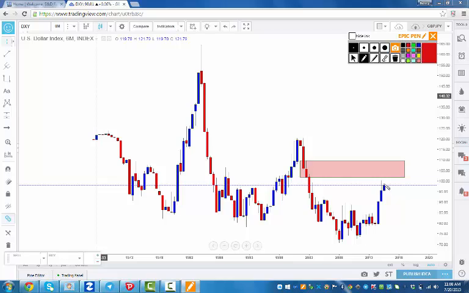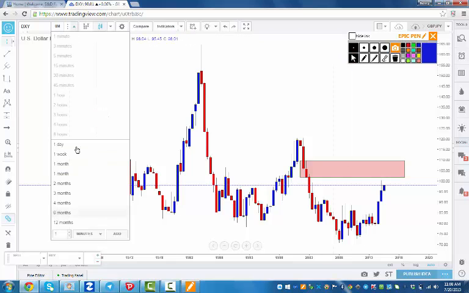Okay, so now you can see that this dollar index, all right, has rallied up. So it looks like the market is coming back to this level, right? This supply. Now, why is this a supply? Because there is an ERC, right? The base of the ERC is this 50% candle. So this is actually a drop-base-drop, right? So this is a supply that we're looking at right now.